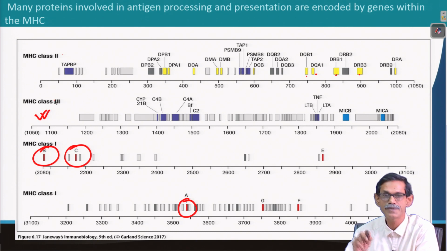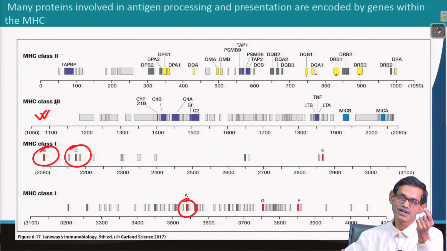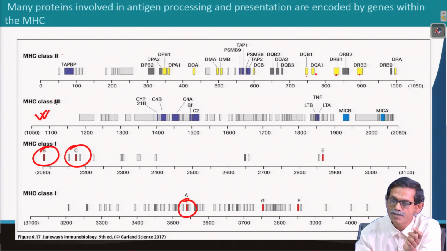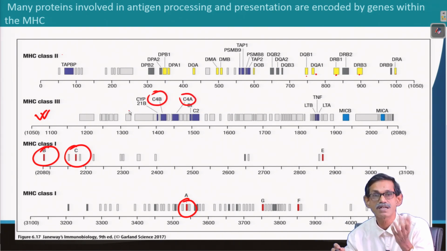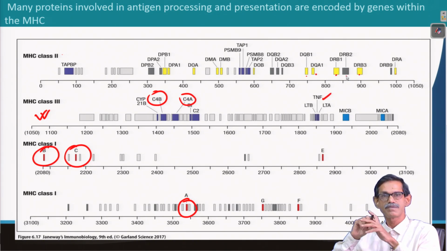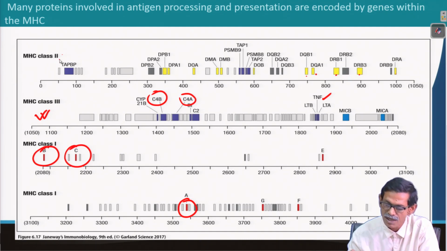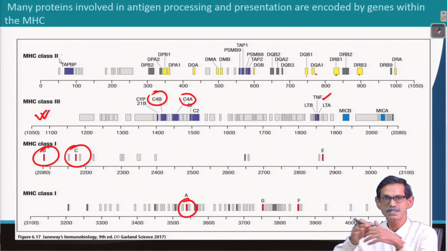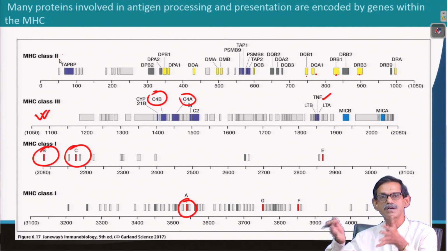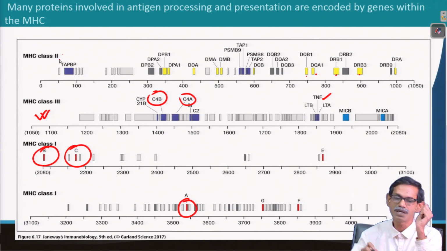MHC class 3 genes are actually very tricky. We do not have any MHC class 3 protein like MHC 1 and MHC 2, but there are many genes, like the complement genes here, complement 4, which you are going to learn very soon, and some cytokines like TNF, tumor necrosis factor. These genes are present in between MHC class 2 and class 1. They are very important genes required for MHC activation or processing of antigen. These genes help antigen processing or the immune system and are activated along with the MHC, but they are not MHC directly like MHC 1 and MHC 2. Together, they are called MHC class 3.